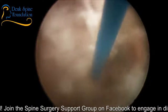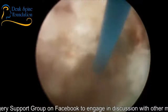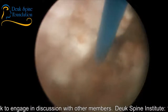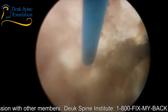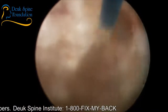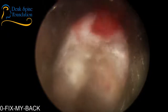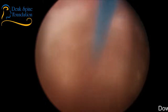So that would be like if you say, well, what about treating the scoliosis and kyphosis? It would be like treating the smoke from a fire. If you only treat the smoke, you still have the fire to deal with. It's going to keep burning and making more smoke. You have to put the fire out to get rid of the smoke. So if your efforts are focused on just fixing the smoke, you're never going to put the fire out. You're going to keep getting smoke. Doesn't matter how good you are at removing smoke, you're going to keep getting smoke. Because the fire, the primary cause, is not dealt with properly.